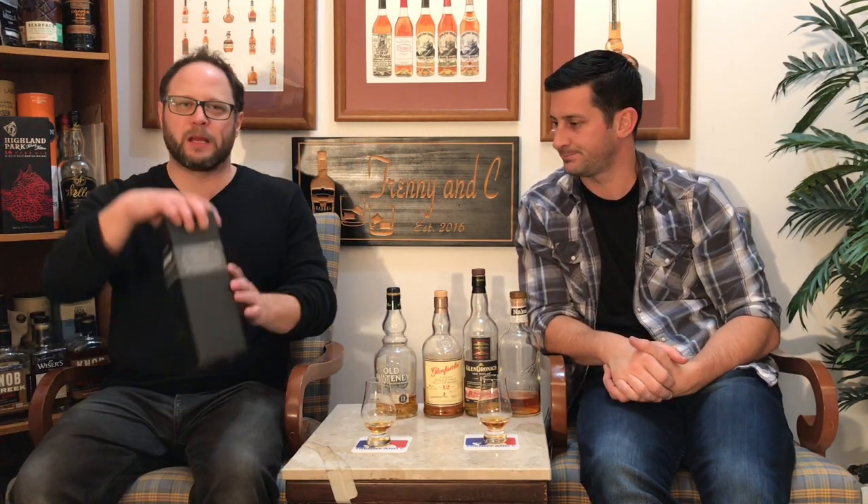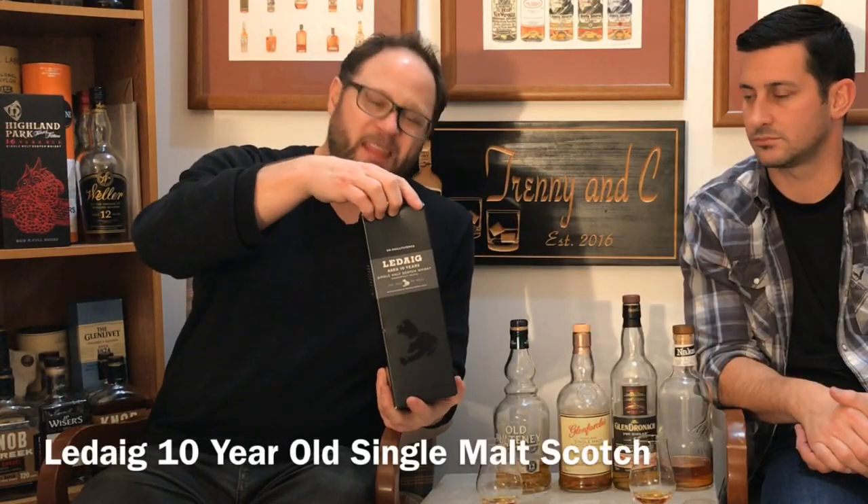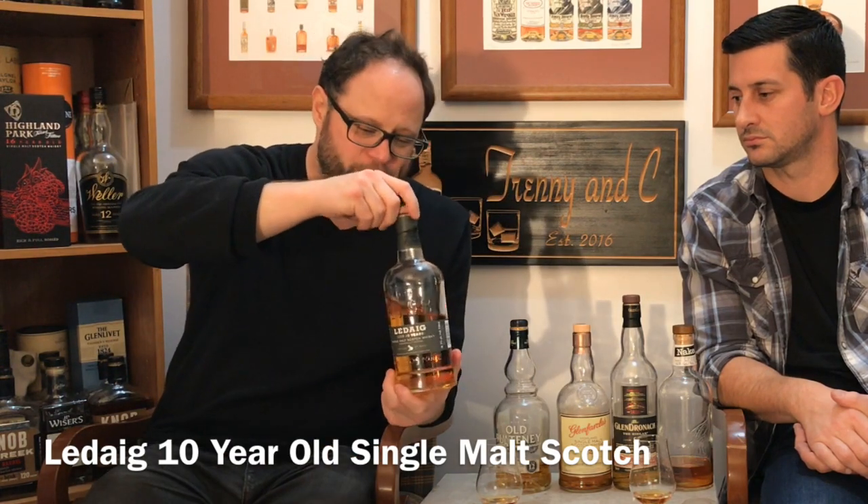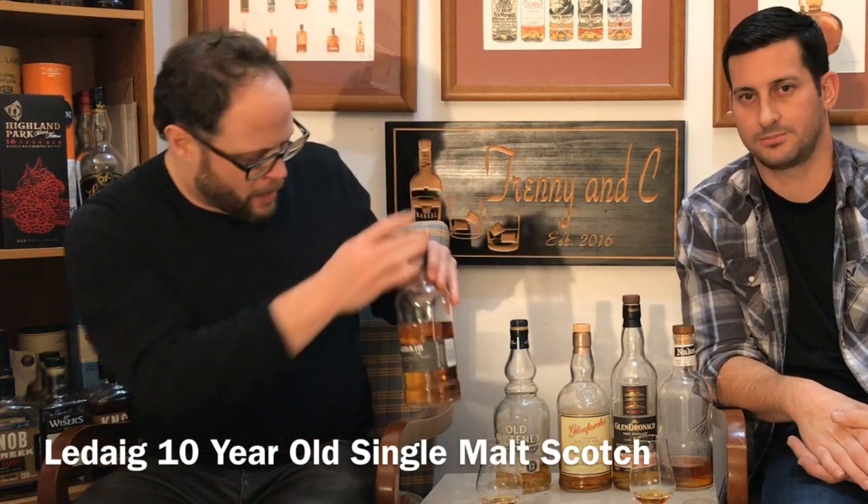Moving on to the final bottle — you've already got lots of options as a beginner, but let's give you one more that's a little different. This is the Loch 10-year-old, bottled at 46.3% alcohol. This one is a peated-style whiskey, relatively inexpensive — when I bought this it was under $60, which around here is a great price. It's a higher strength alcohol, has an age statement, and the price is right. The difference with this one is it has the peat, the smoke, the icicle mineral ozone flavors to it.